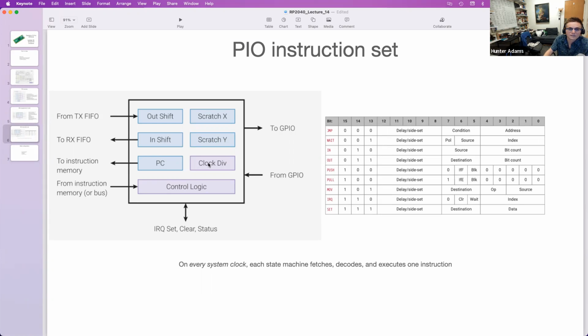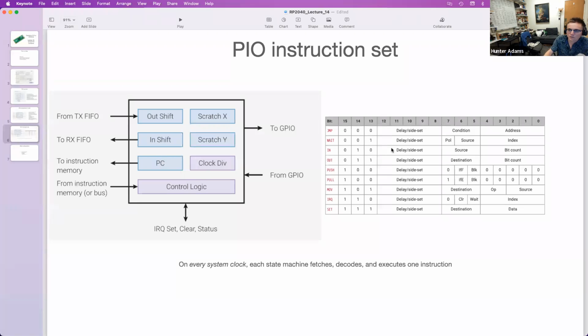Perhaps, for instance, you put some large number into the TX FIFO, use a pull command to move it into the output shift register, and then a move command to move that value from the output shift register into the scratch X register. And that would be a mechanism by which you could get a larger number than the set command allows for you to specify into that scratch register. It involves a little bit of extra footwork, but it's not so bad.